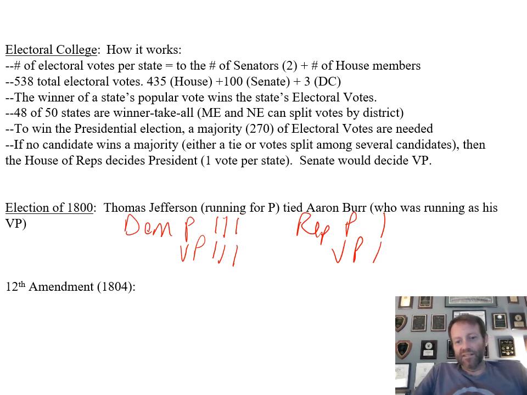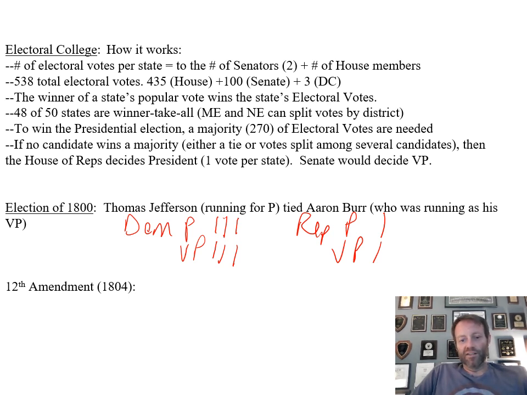Behind the scenes, Alexander Hamilton jumped in, and even though he didn't necessarily love Jefferson, they were political opposites, he threw his support behind Jefferson. He got people who supported him to support Jefferson. And so Thomas Jefferson won the presidency. Then Aaron Burr was so mad that Alexander Hamilton sort of screwed him out of that, as he did earlier with a race for governor.